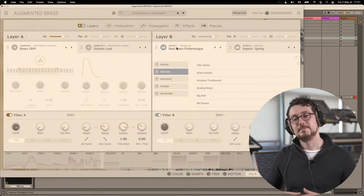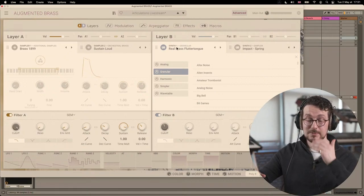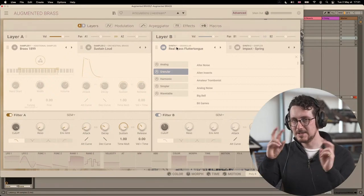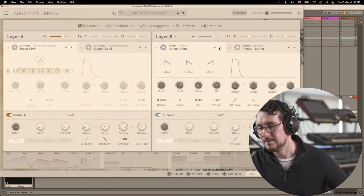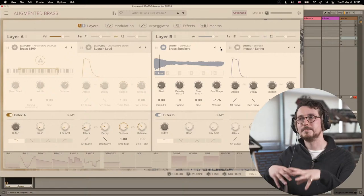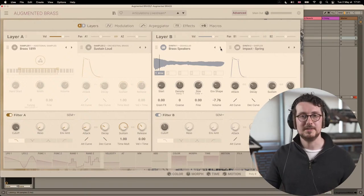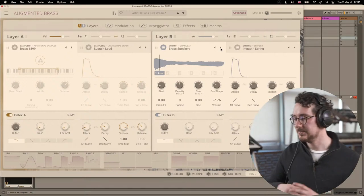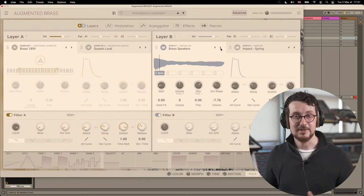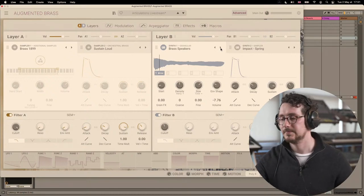And then we have the synth engines: virtual analog, granular, harmonic, wavetable. For each augmented instrument, we ask sound designers to craft engine presets. So you can flip through them like that for the analog, the granular. Each one is crafted for that particular instrument and is going to complement the sampled content. So again, it's really fun. You could just load up a preset and then flick through a couple of these synth engine presets and find brand new sounds. It's really inspiring and easy to use, which is always a good thing.